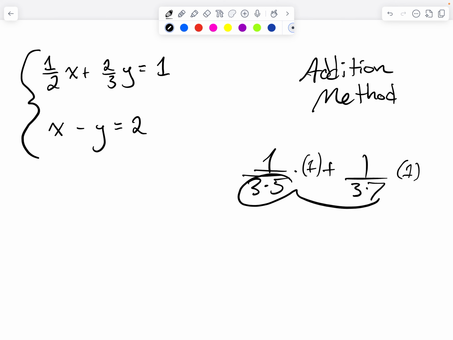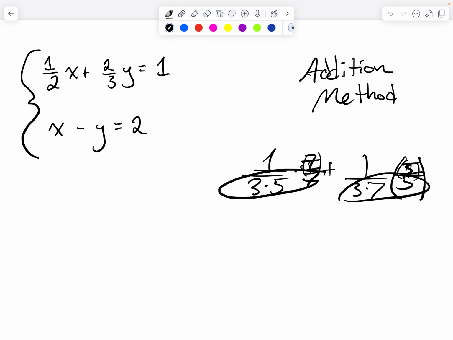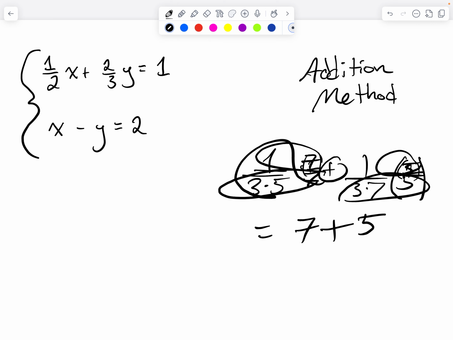So he doesn't have a 7, so give him a 7. That's the number 1. I multiplied by 1. And this one doesn't have a 5. Okay, give him a 5. 5 over 5. This is the number 1. Multiplying by 1 doesn't change the value. Now look, samesies on the bottom. So you'd have 7 and 5 of these things. What are they? We have that many of these. 1 over 3, 5, 7. It's super easy if you do it that way.